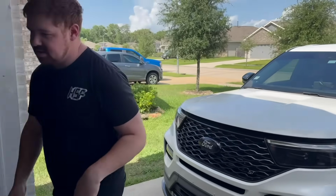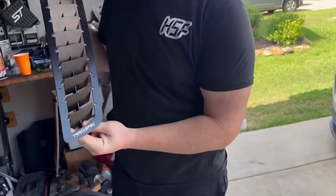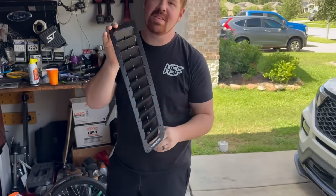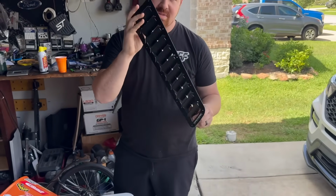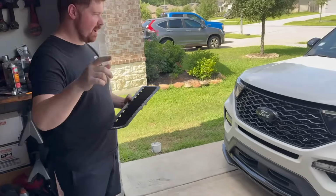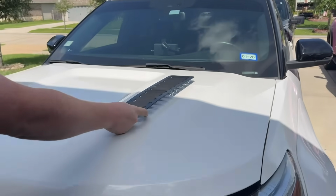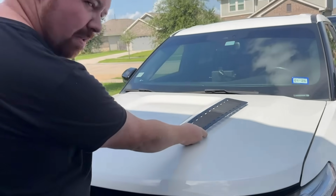We got some hood vents from our good buddies over at Trackspec Motorsports. Now what sucks is I've already talked to them. They don't make these for the Explorer. These are technically for the Ranger Raptor, which is even gayer. But I'm just kidding, I like your Ranger Raptor, guys. But we're gonna end up sticking them one here and one there. Obviously we're gonna measure. I'm not just gonna slap them on.